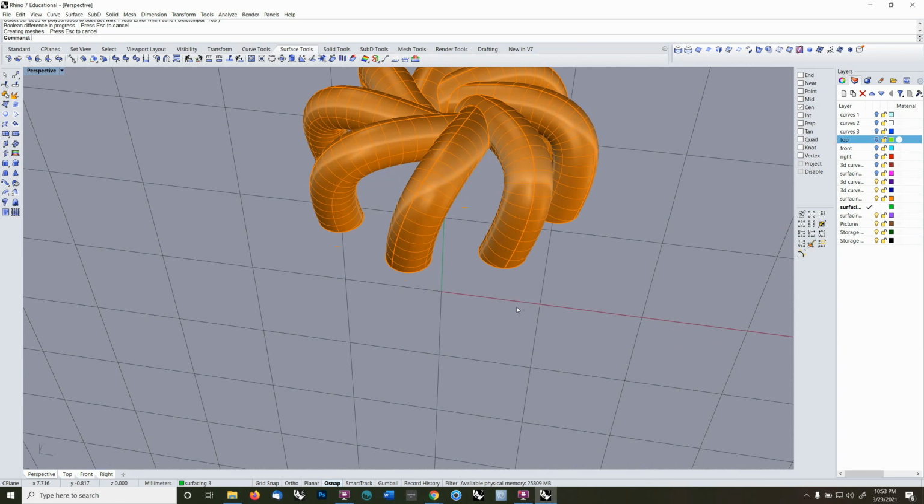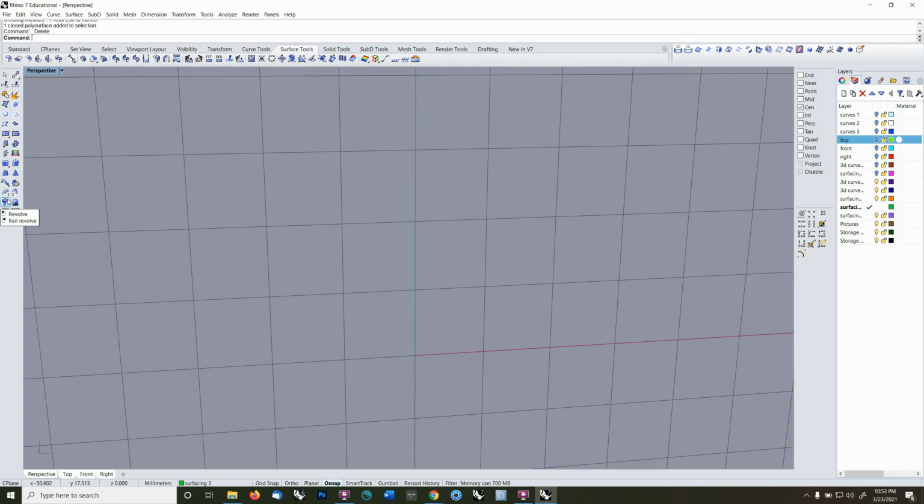Last thing I want to talk about are revolves. They're right here. It's just one button. Revolve and rail revolve. These are the lathes of Rhino.